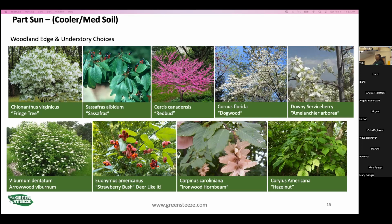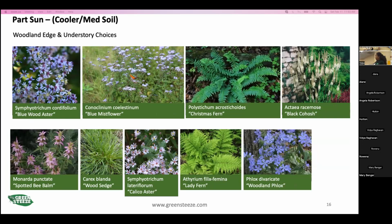Sassafras comes up all over the woods. It's pretty prolific and it's a really nice plant to look at. So if you have kind of a woodland design, it's really beautiful. The redbuds are always gorgeous, really prolific, always throwing out more. If you have one redbud, you'll have a whole lot forever. You'll have good succession. You can send some to your friends, like you'll have enough.